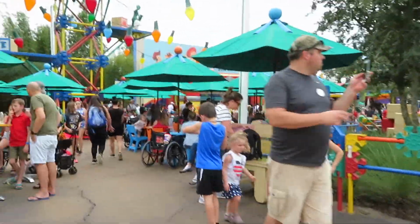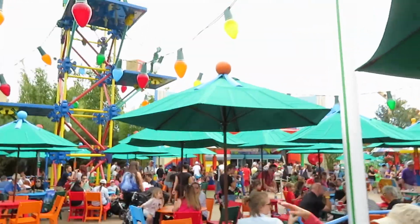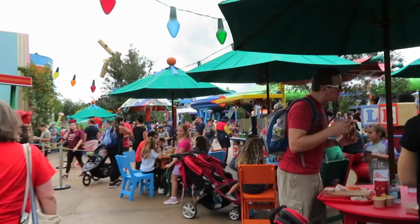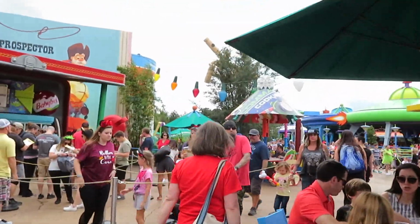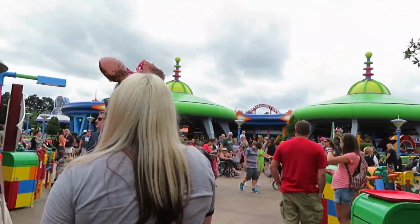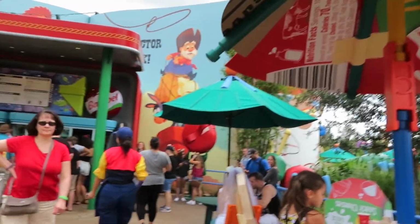Toy Story Mania really works up an appetite, so it's a good thing that Woody's lunchbox serves breakfast, lunch, and dinner. Some highlights at breakfast include a breakfast bowl and s'mores French toast sandwiches, and they also offer Disney's version of a Pop-Tart throughout the day. For lunch and dinner, they offer a barbecue brisket melt, a grilled three cheese sandwich, a smoked turkey sandwich, and tachos, which are made from Woody's famous potato barrels.